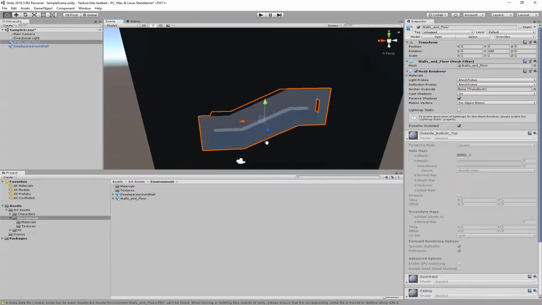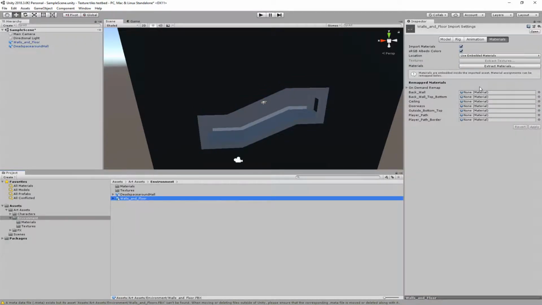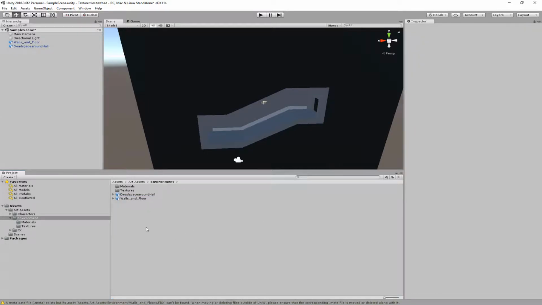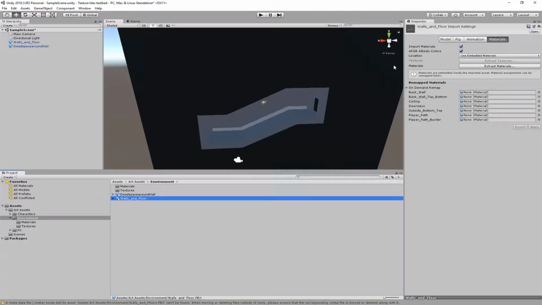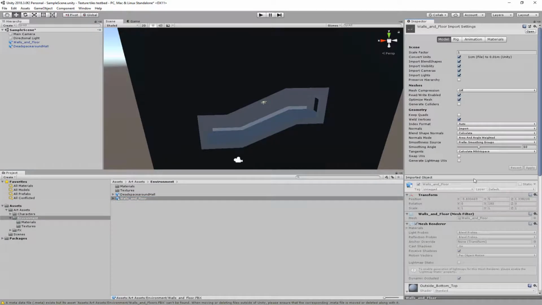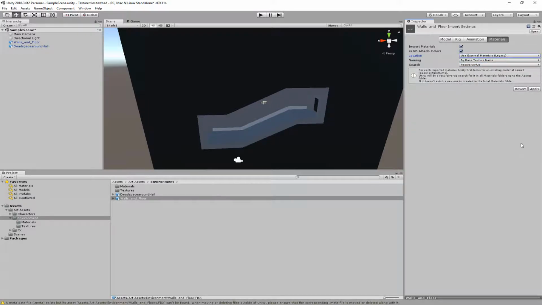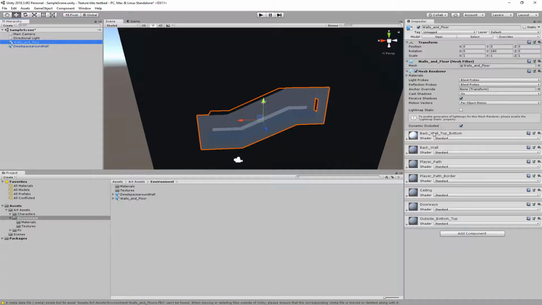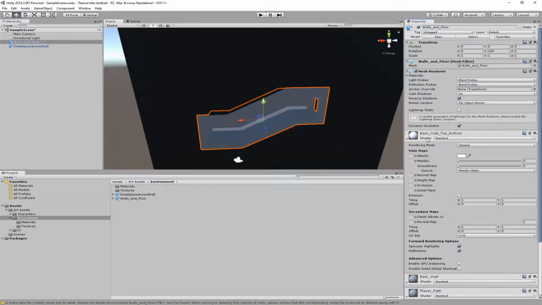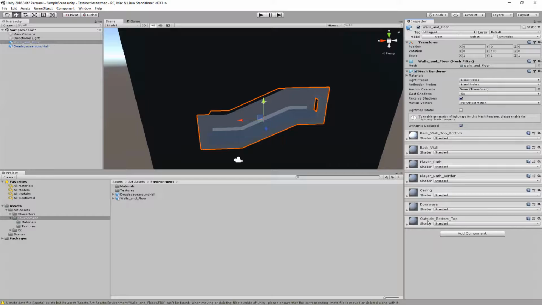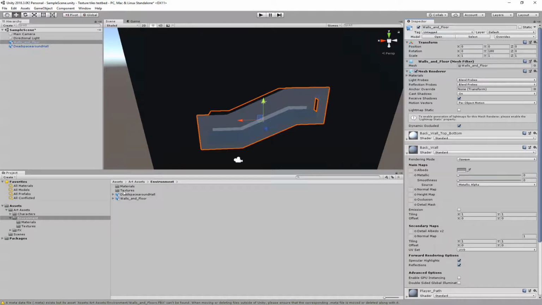Okay. So what happens though is whenever you bring an object into Unity, it gives you these predefined textures or materials. We don't want that. So yours may look like this, and that's fine. We're going to jump over to materials, and we're going to change that from embedded to external materials. I just like when we're doing the external ones better. It doesn't change anything if I come up here and click on walls and floors. It's now there. They're still the same, but now I can actually change some texture stuff on them. So back wall, top and bottom is what we're going to ignore, and we're going to come in here to textures.